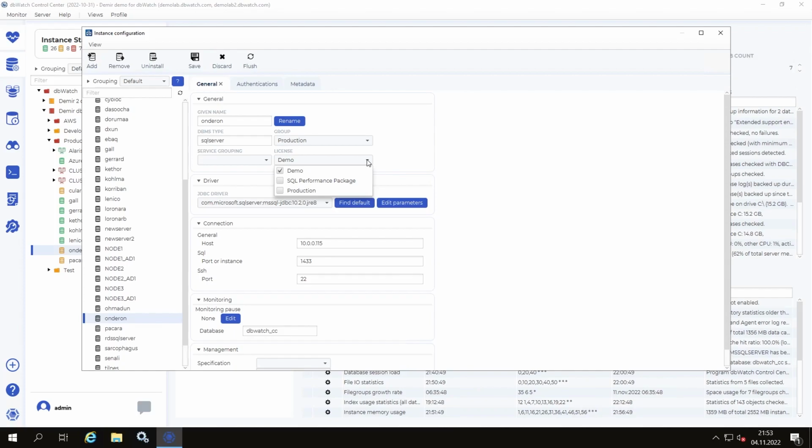The SQL Performance package comes included in the demo type license, which I'm using here, or it can be a separate license called SQL Performance package, or it can be bundled with other licenses as well. In my setup I have the demo type license, but I can also use the combination of production and SQL Performance package instead. The result will be the same. You can have multiple licenses enabled, and they can also be overlapping.